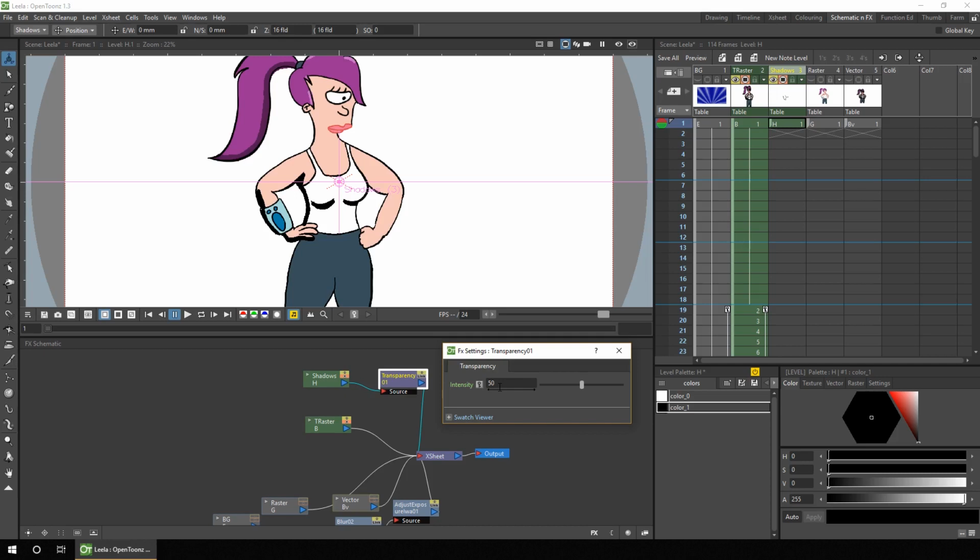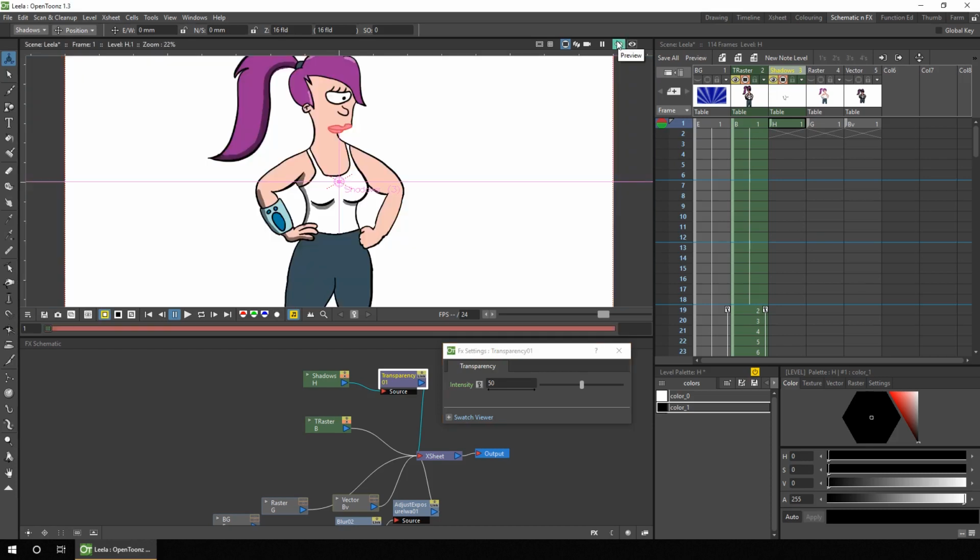But to see this you have to turn on the preview mode. So that's this little eyeball button at the top right. So that's 50% transparency, and you just adjust it to the transparency level that you want. And if you want this to change throughout your animation, you just move to the appropriate frame and then press the key button. But I won't demonstrate that today, as the video is already quite long. But if you need that demonstrating, drop me a comment below, maybe I'll put out a video in the future for it.